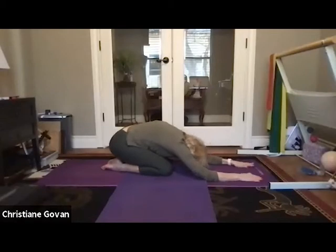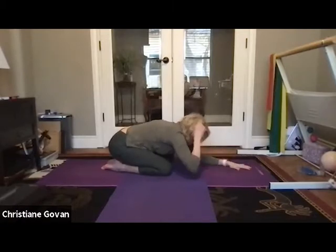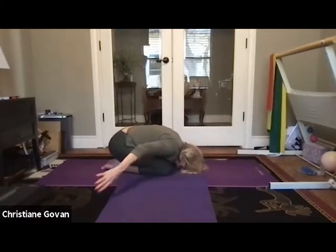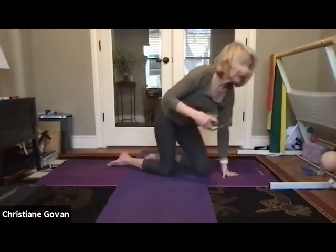If you're in child's pose, just extend those arms forward, and if you want support, you don't want to come all the way down, then maybe place a block or a pillow or a blanket under your forehead. And then we're going to bring our arms around and hug our legs with our arms.